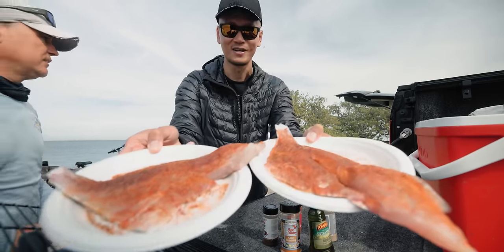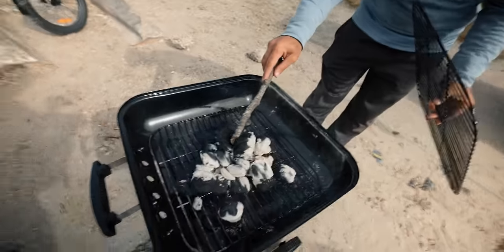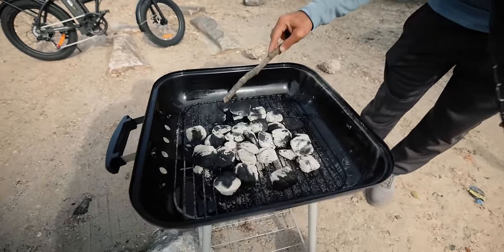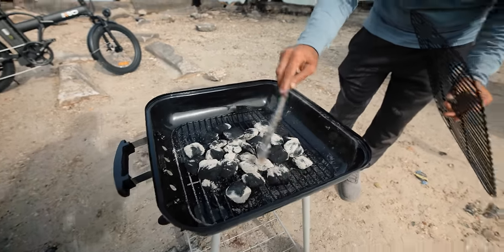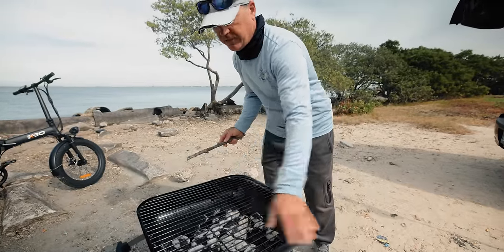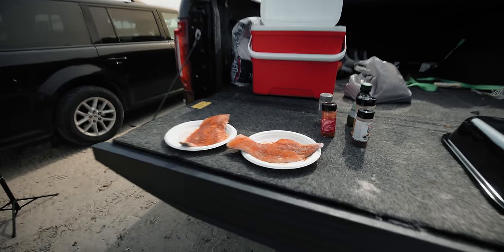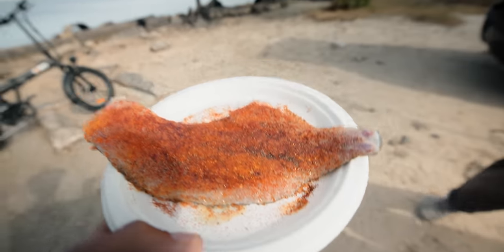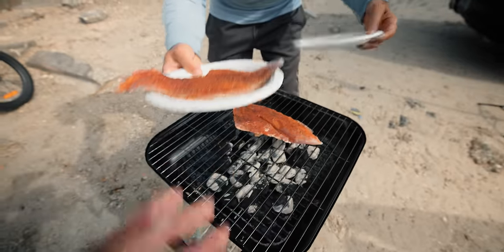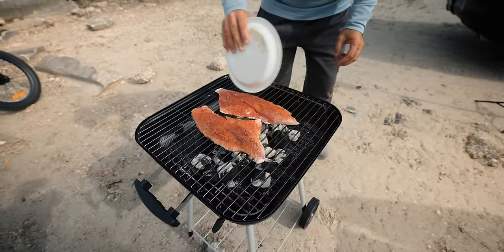Nice. Looking real good. So the charcoal is definitely ready. Come take a look. Bush is gonna spread the charcoals evenly. That's pretty good right there. Let's throw this guy on top. There you go. All right. Let's go. Oh yeah. We are good to go. Let's lay this in there. Here, I got you. You got it? Yeah, I'm holding the camera. There you go, perfect, Bush. That's perfect, right there.